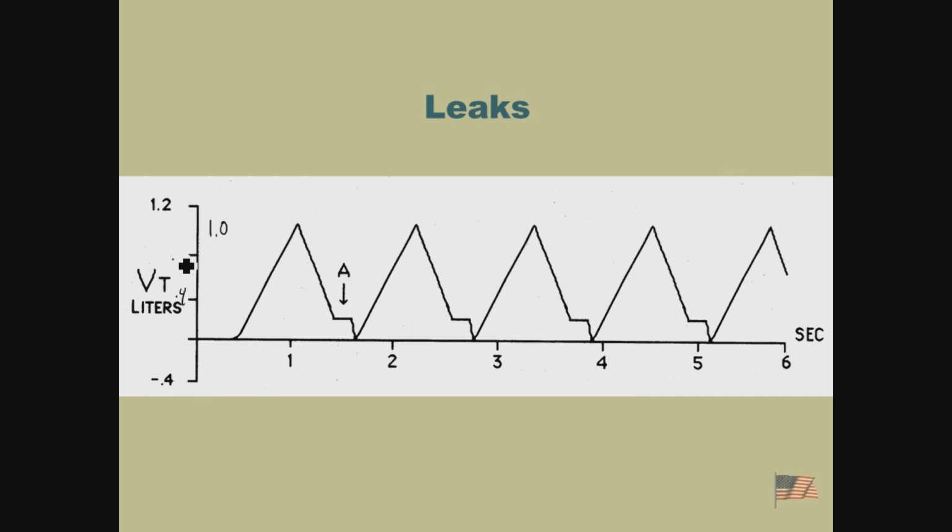This is 0.4. This is 0.8. This is midway between 0.8 and 1, 0.2. So it's got to be 1. But when I exhale, I'm not exhaling back to baseline. They're only exhaling to this point. So that means that I have about this amount, 200 milliliter leak in the system.